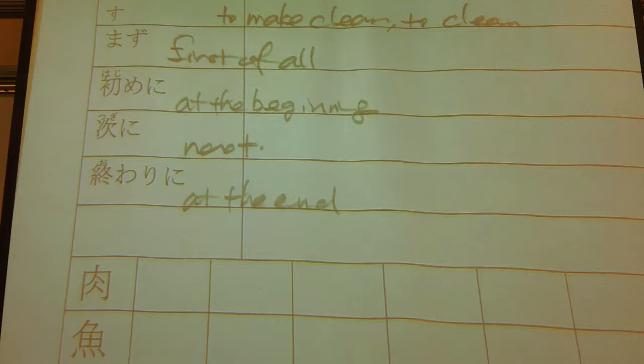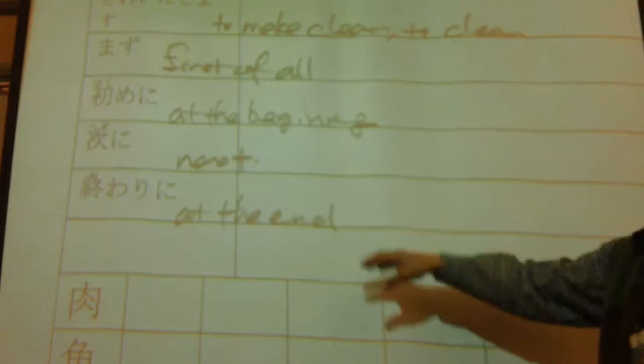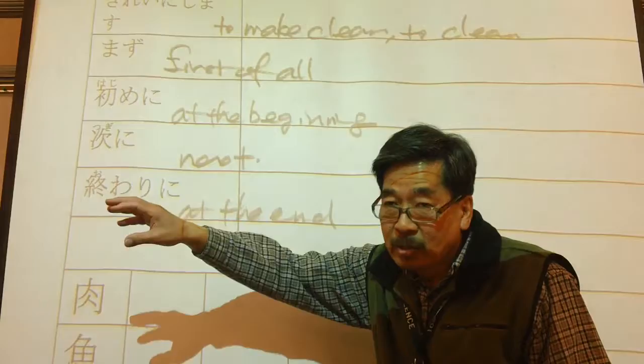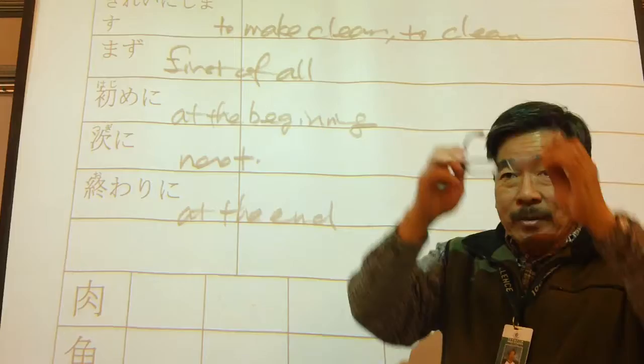Also, make kind of procedures. Okay? To make one sentence, hajime ni do this. Tsugi ni do this. Saigo ni, at the end, do this. Okay? So when you make something, okay?